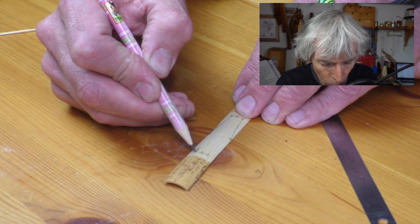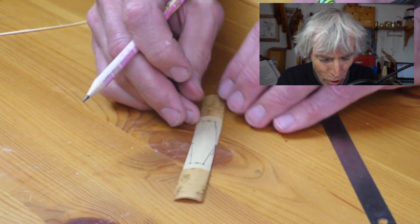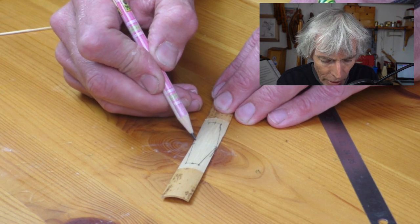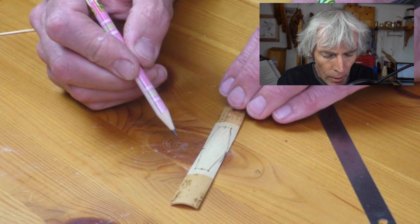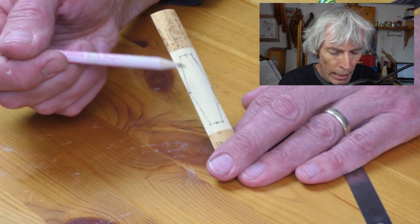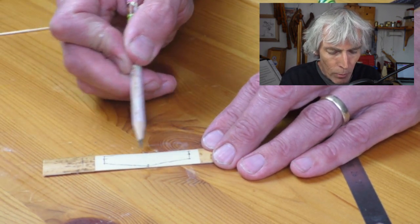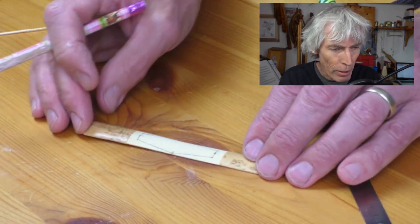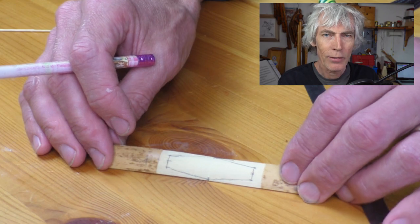My dad told me how to mark straight lines, but it's not a very straight one. Again, it's not absolutely critical, because the critical thing is where you actually cut it. Just join up those 2 corners there. So you've got 2 trapeziums, symmetrical on each side of the reed. Nowadays I don't make this marking. When you get good at it, you can just do it with the knife itself when you're cutting it. But to begin with, it's worth making those markings there. So you've got this trapezium here where you will cut the reed when it's ready.